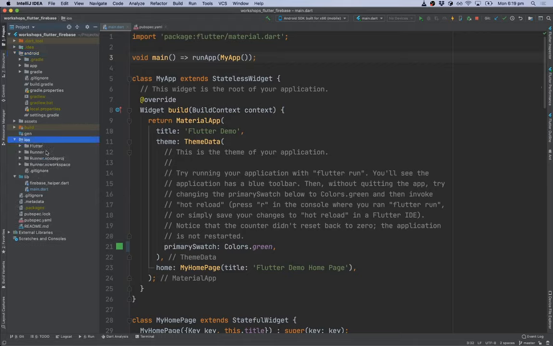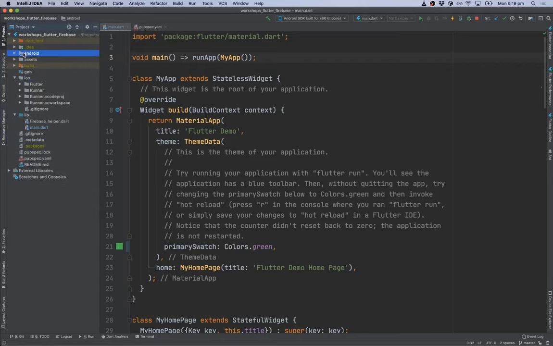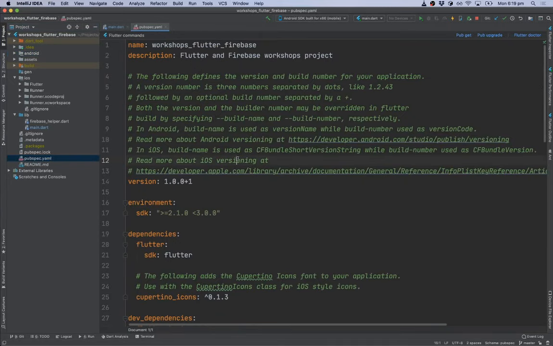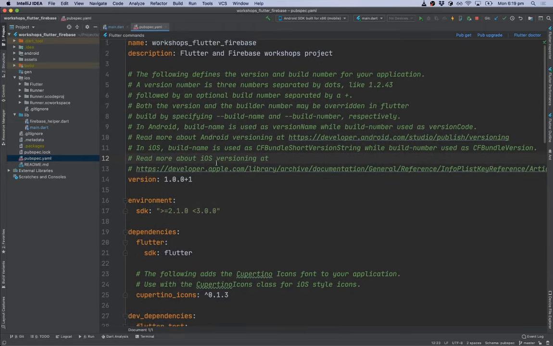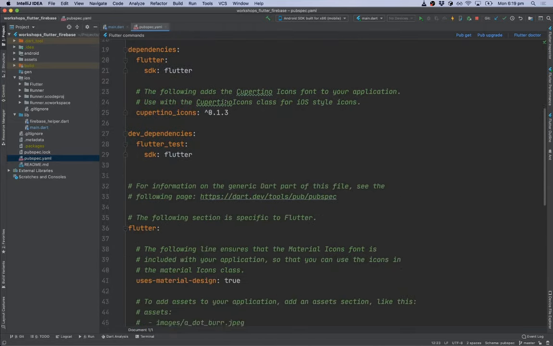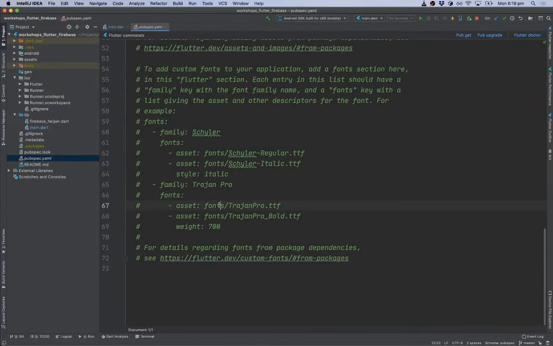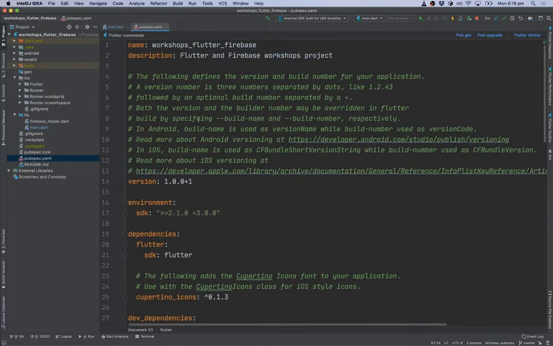And the same thing is for iOS. This is just an iOS application, and you can use it to insert some iOS code inside the Flutter project. Another thing that is worth looking at is the pubspec.yaml file. This is the file that works like settings for our project. You can scroll through this to see that most of the content is comments.